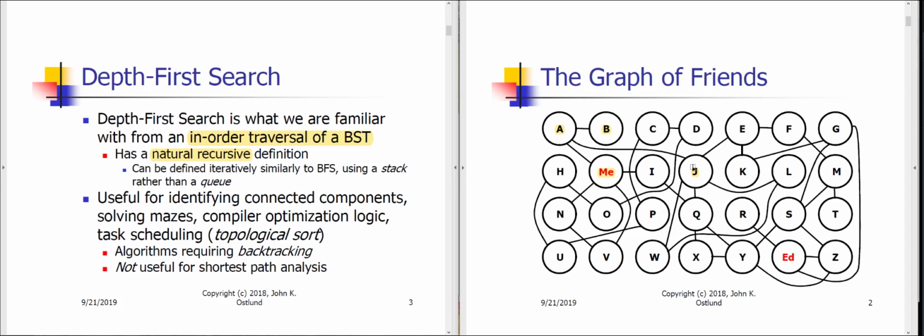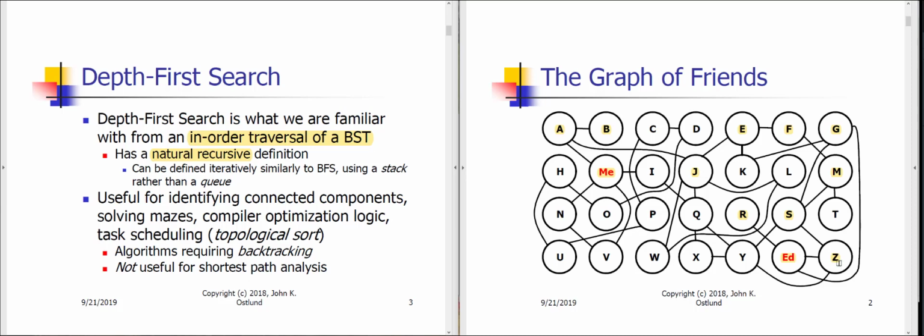J has a ton of unvisited neighbors. We'll handle these in alphabetical order. From J, we'll go to E. From E, we'll go to F. From F, we'll go to M. From M, we have a choice between S and T. We'll go to S. Then from S, we'll go to G. From G, we will go to Ed. From Ed, we have a choice between R and Z. We'll go to R. And once again, we hit a point where we have to backtrack because R has no unvisited neighbors. So we come back to Ed.